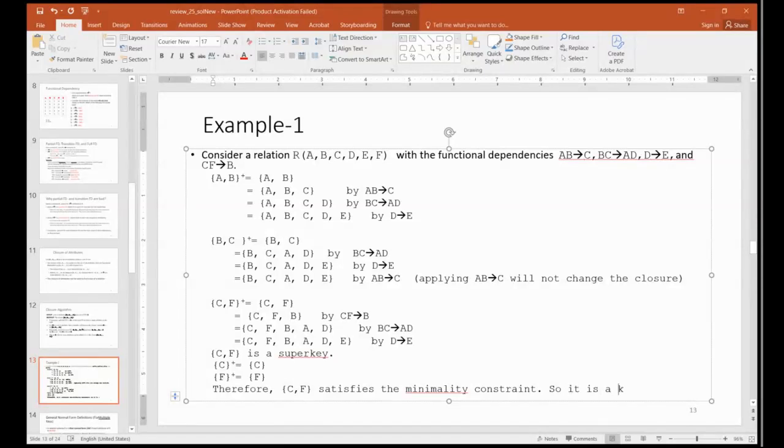So it is a key also. Okay. So this shows how we calculate the closure.